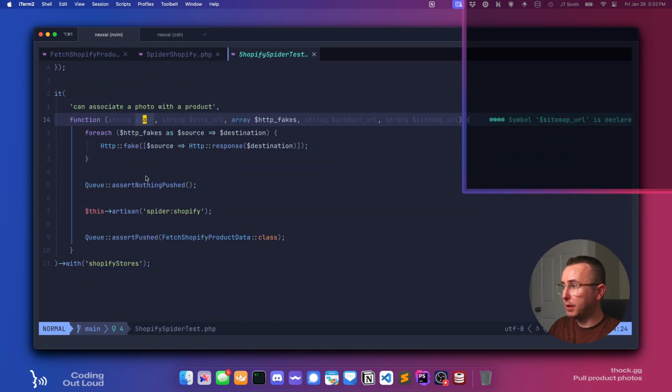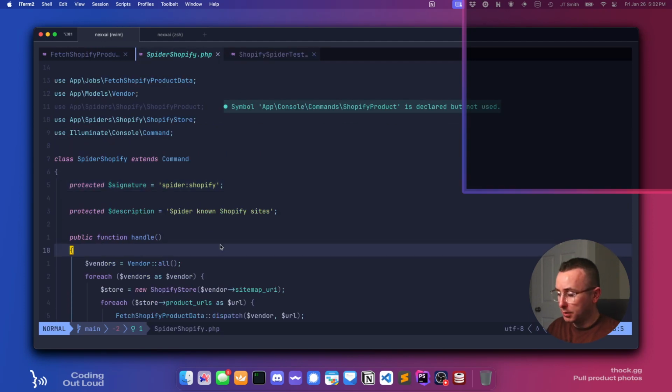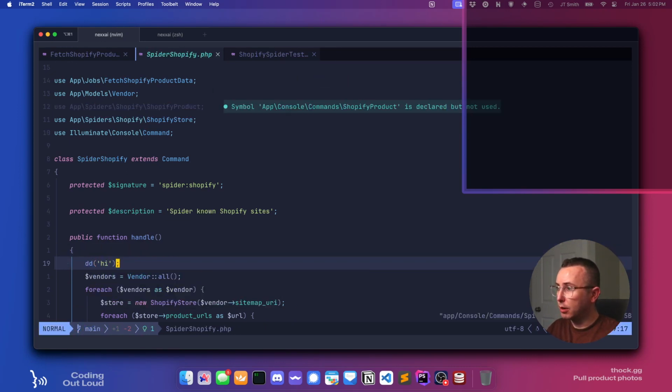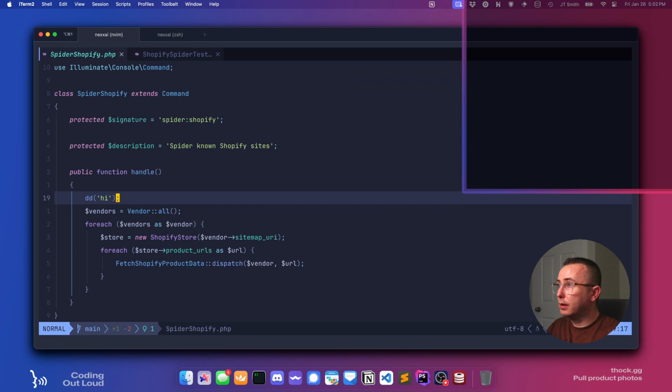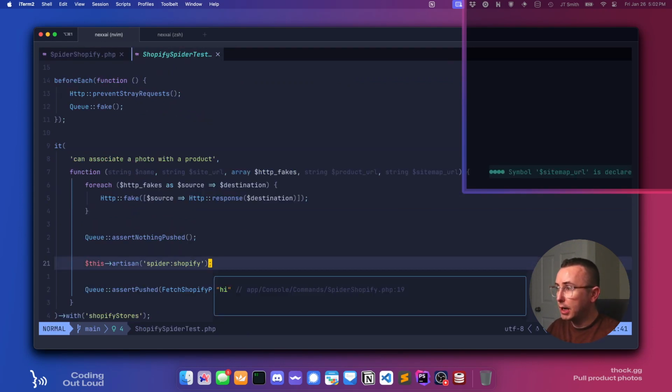Queue is being faked. It's running this. What I'm curious about is if I put a dd here, is it going to die? Because it shouldn't. We don't want to actually run this. We just want to make sure that it's being queued, not that it's actually running. Okay, so it is trying to run those.